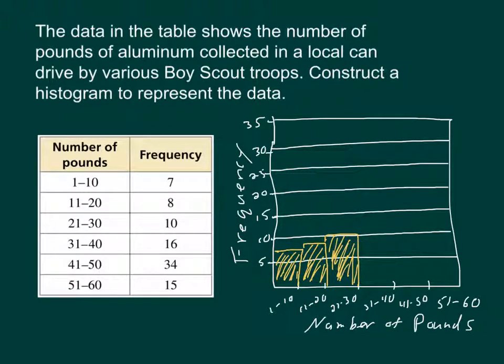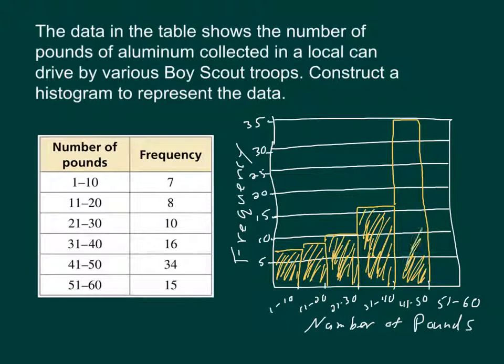All right, 31 through 40, all the way up to 16. That's a nice little jump. So we continue up here, just past the 15. Fill in our histogram there. Or that interval, 41 through 50. That was the big show. That's impressive, almost all the way to the top. And just shade it in. It's just all the way up to 34. That's a big section there. It's pretty good. Nice job to those troops.